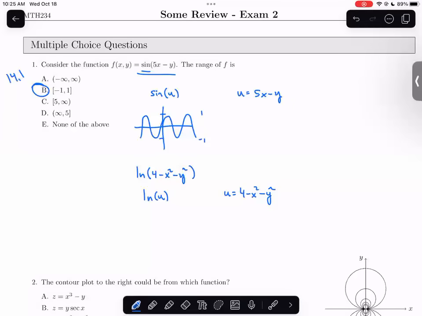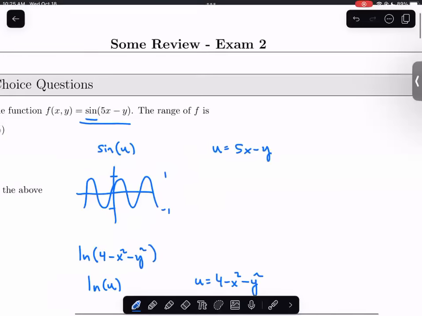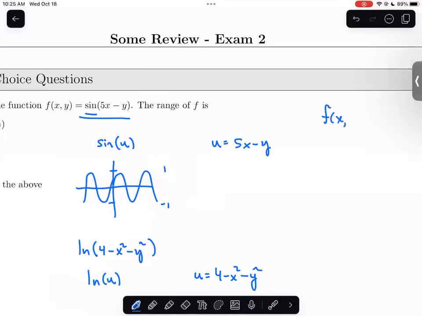We haven't really dealt with it so much in our class here, but it is very possible that if we had a function of x, y, and z, maybe the output was a W. Now the range would be a W value, because z is an input. So the range is always your set of outputs. What can actually come out of the function? And the domain is a set of inputs. So whether you call that x or y or z or w, it doesn't so much matter. It's really what's coming out of your function. Good question.